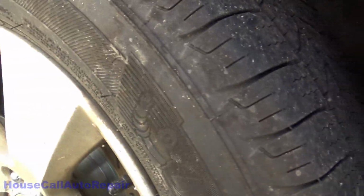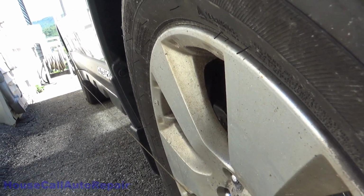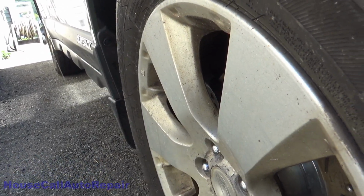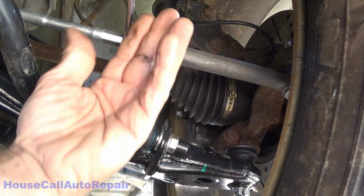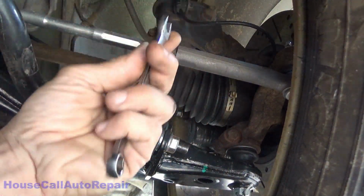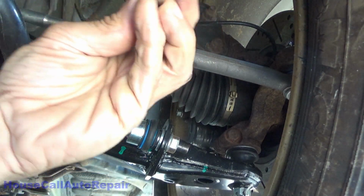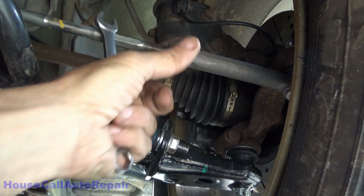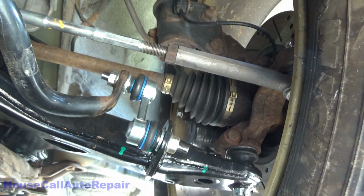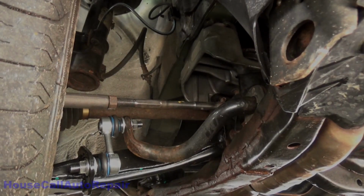And I think this one here went toe out further. Yeah, probably just a hair bit further, so got to bring that one back just a bit. Let's go back and check again.